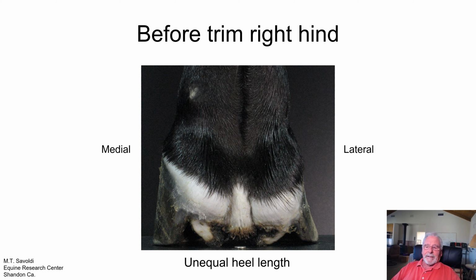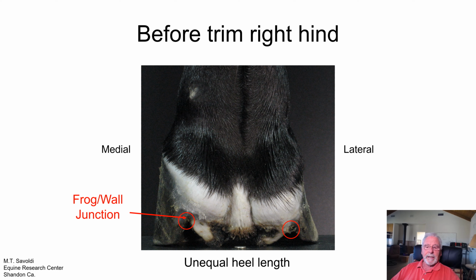Now we can look at two different heel lengths of wall. I'm going to put a marker in here, and that's our frog wall junction. This is a very unique thing about a horse's foot, because the frog wall junction will align with the internal structures of the foot when we talk about the moisture line. So it again is a very reliable landmark, but we can't always trim to the frog wall junction because we have other issues to look at. So keep that in mind.